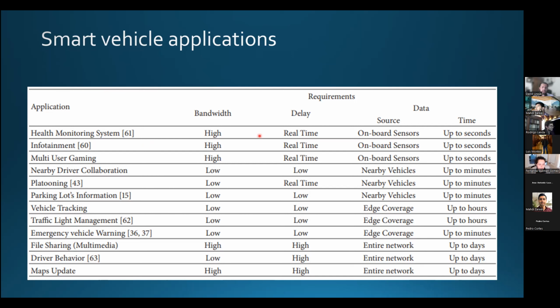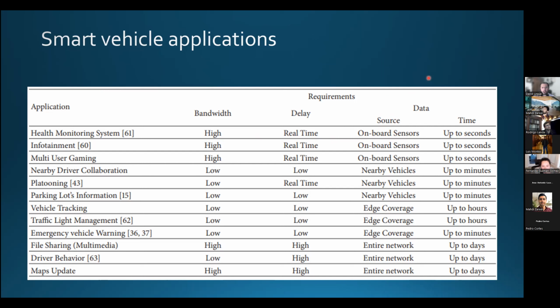So you need real time, because the passenger could be having a stroke or another medical condition. So you need to prevent those actions in a really short moment. The source of that information is, for example, the steering wheel sensors.